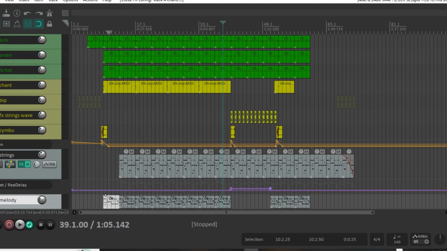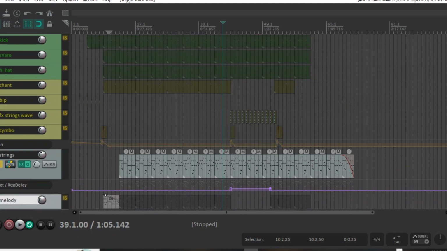So I wanted the rhythm to change, to be a little bit faster. So the only way I figured I could do it was to use the delay.